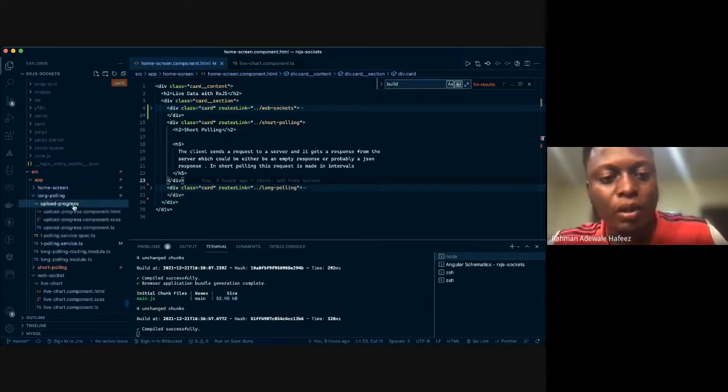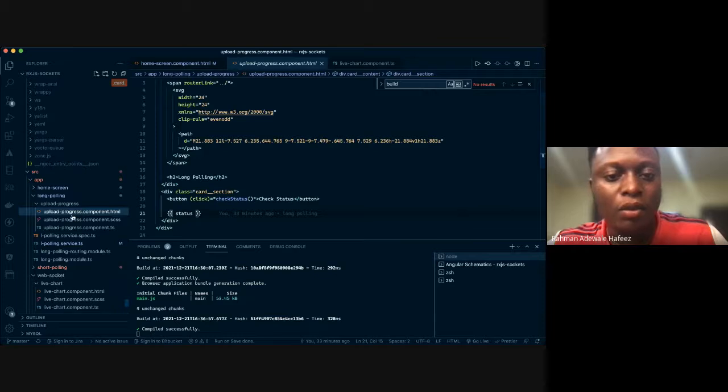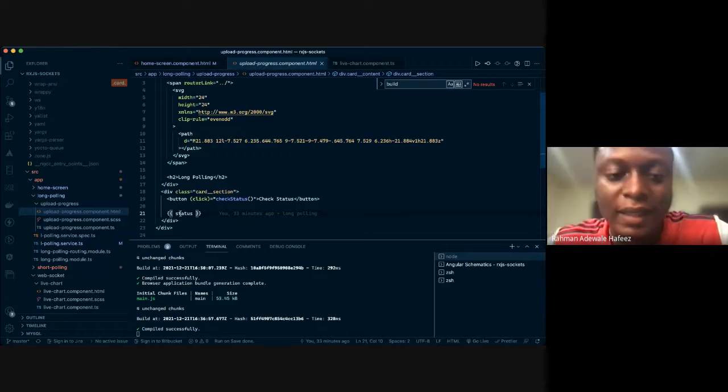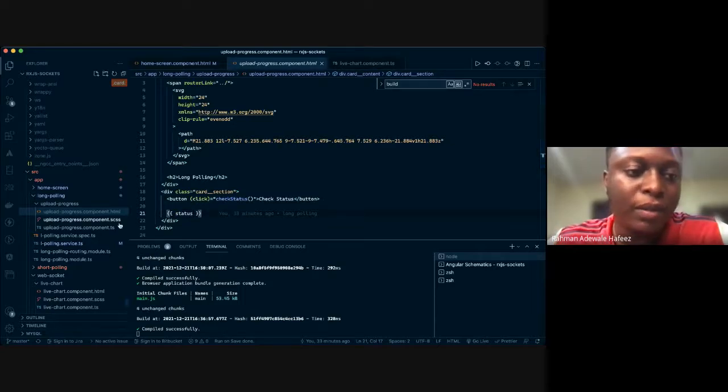Then there is long polling. You can use long polling to check an upload progress, or like I said, to check a cron job. I was still writing the backend service for long polling. I had to write my own implementation of it eventually, but I couldn't do it on time. But the way long polling works is that, like I said before, it creates an open connection.